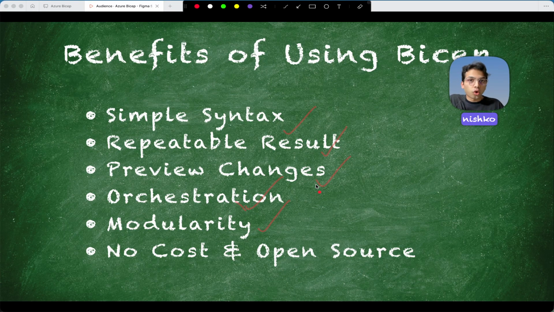And the best benefit is that it has no cost for you to get started and deploy things on Azure, because it is officially maintained by Azure itself, so there is no cost of maintaining Bicep. On the other hand, Terraform, for enterprise deployments, is a costly product and charges a fee. So a lot of companies deploying on Microsoft Azure prefer to go with Bicep first.